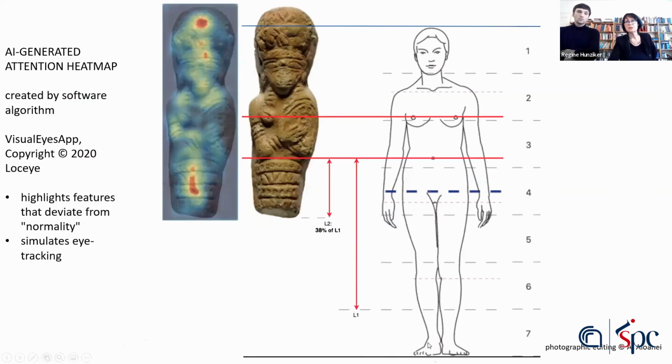Here is a model of a heat map, as you can see, and what is clear is that the lower part of the body of this figurine here, because below this breakage that is here indicated, come directly the feet. This we see on another figurine that I will not show here, and you see that the part between the navel and the calves in the model figurine here, the L1, L2, is only a bit more than a third of the realistic length. This is also what the heat map shows us with these points of attention that are extraordinary. Extraordinary is this short part below the navel.